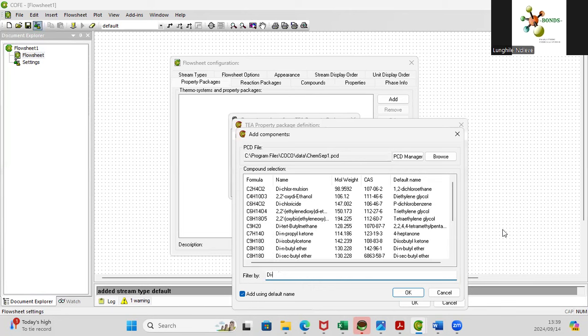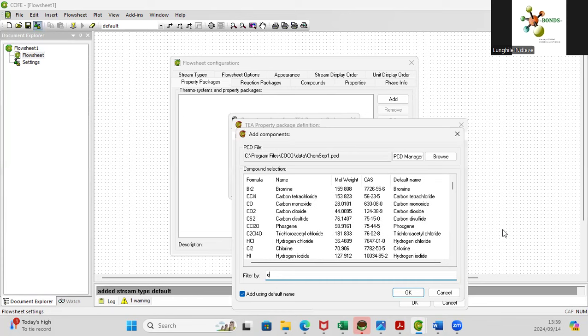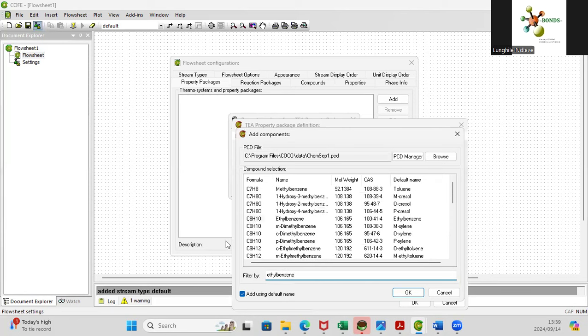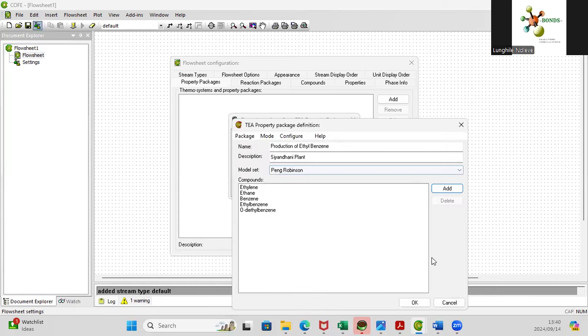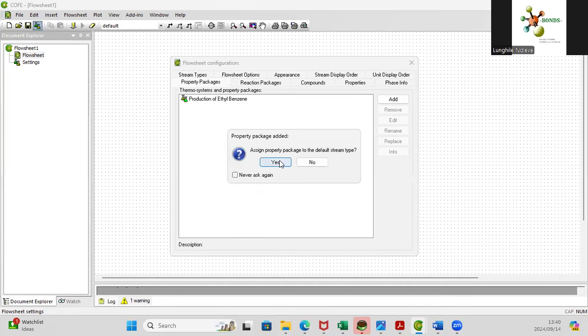Let me just type benzene. Ethylbenzene. We'll choose from one of those. So make sure we choose the right one. Just gonna go with that one, diethylbenzene. We've got O and M, so we can choose, let's just choose one. Okay, then I'm gonna click OK. See if I have any warnings. Yes, want to assign the property package. Then we close it there.